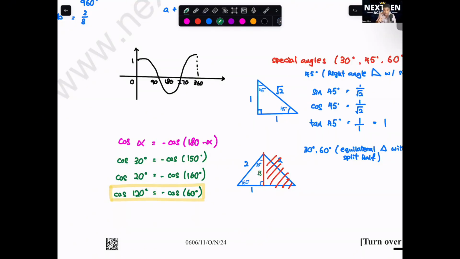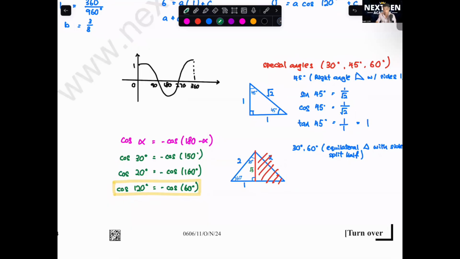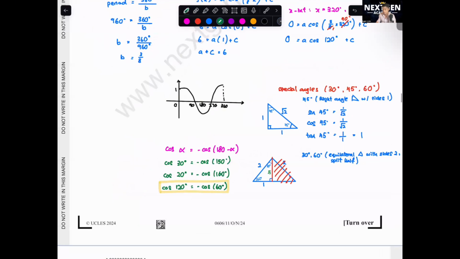Why do I test this? Because a few of my students, the trial exam, your teacher have already tested you all on this. So I actually potentially see this in paper 1. I don't know whether it will come out or not, but potentially it will. Last time I taught my students this, the syllabus allowed you to just use a calculator, so you didn't need to use these triangles at all. Now you may need to use them.